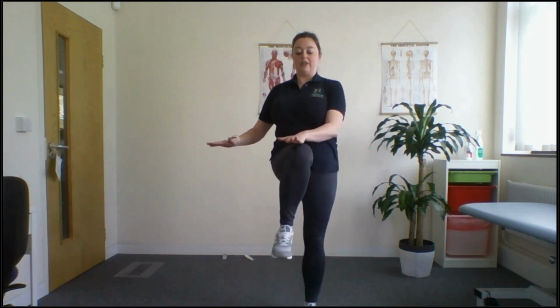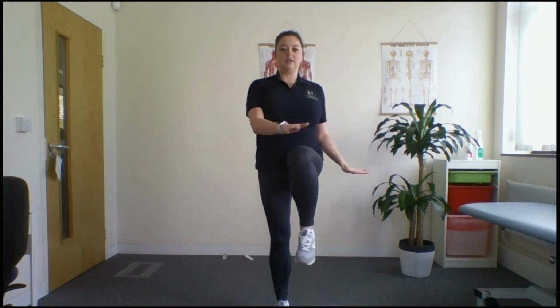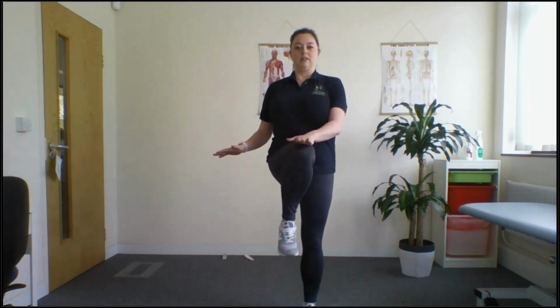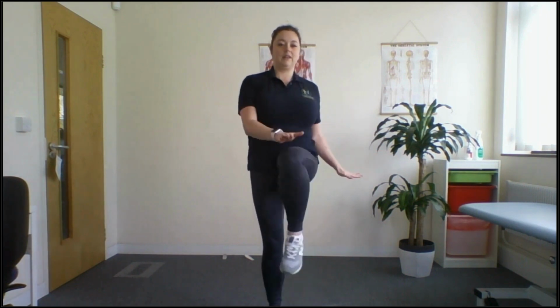Okay, so we're going to come back into the marching of the feet now, but what I like is just high knees, as high as you're able to, and with the opposite hand, you're just going to come up and pat the knee. Okay, so we're going to do 30 seconds. Okay, so nice high knees. If you need to hold on, please do. Off we go. Good, and stop and relax.